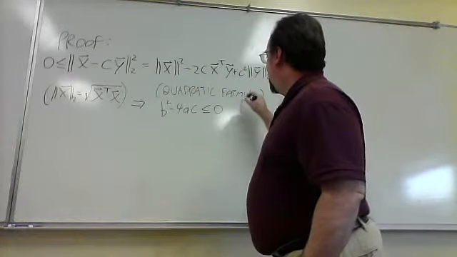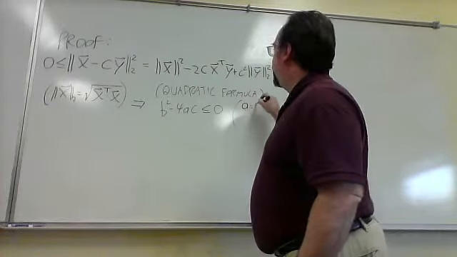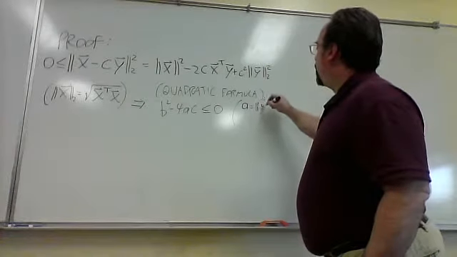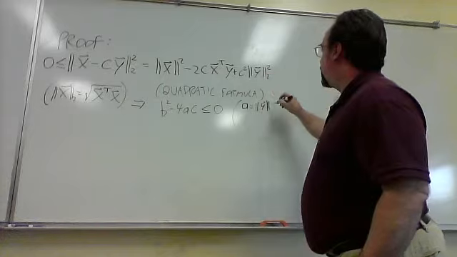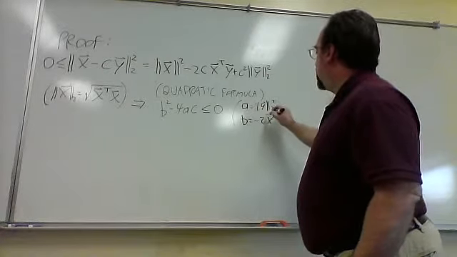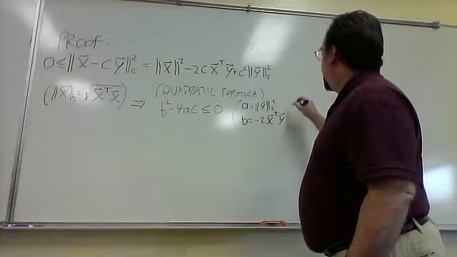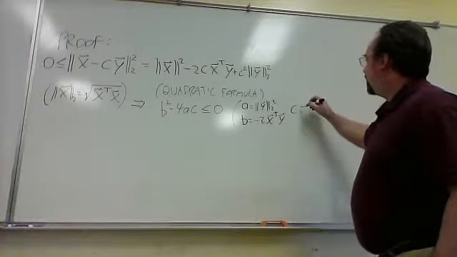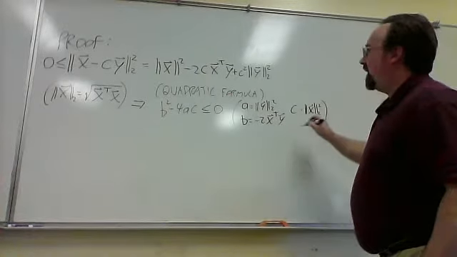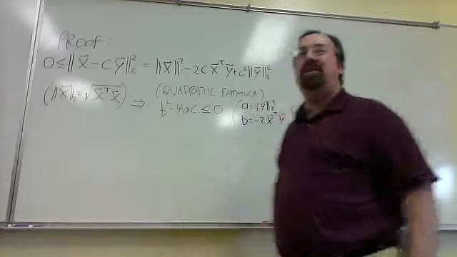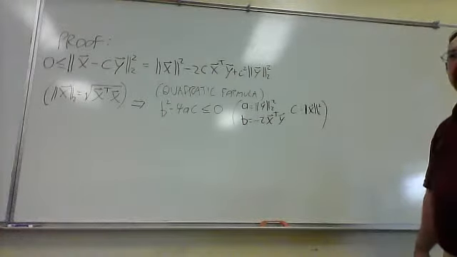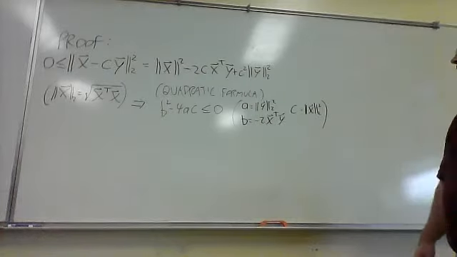Now, in this case, I have a equal to the 2 norm of y squared, because it's the coefficient of c squared. b is equal to minus 2 x transpose y, and c is equal to the 2 norm of x squared. Now, it's unfortunate that I chose to use c here, because now I'm using c for 2 different purposes. Hopefully that's not causing mass confusion, and I'll remember to use a different letter next time.